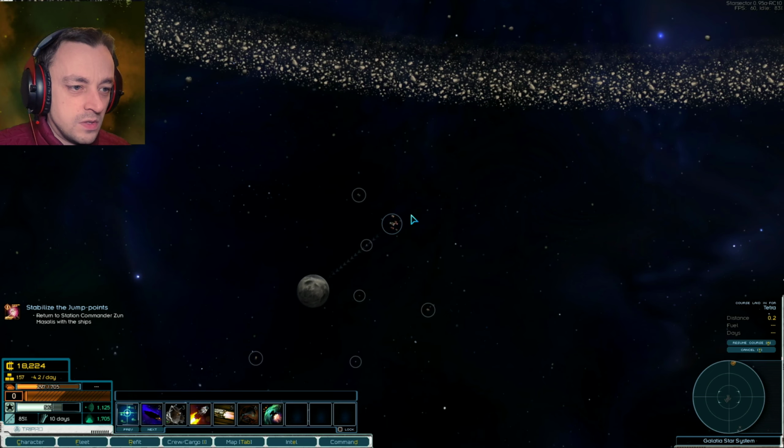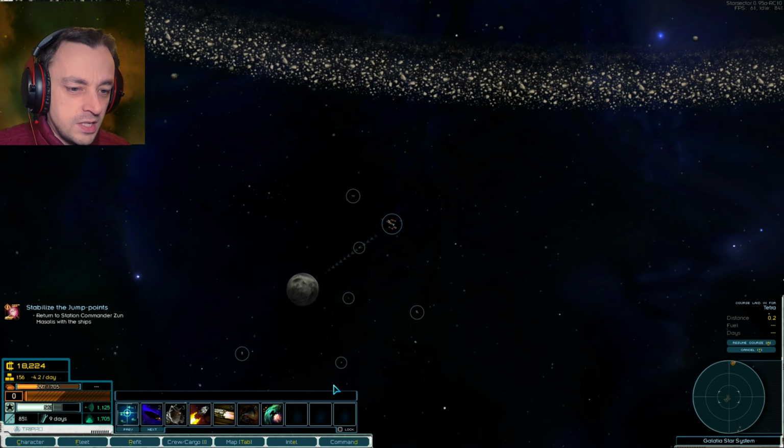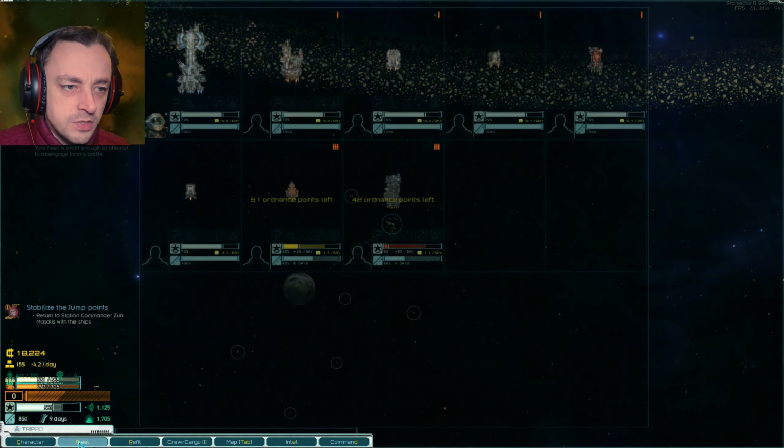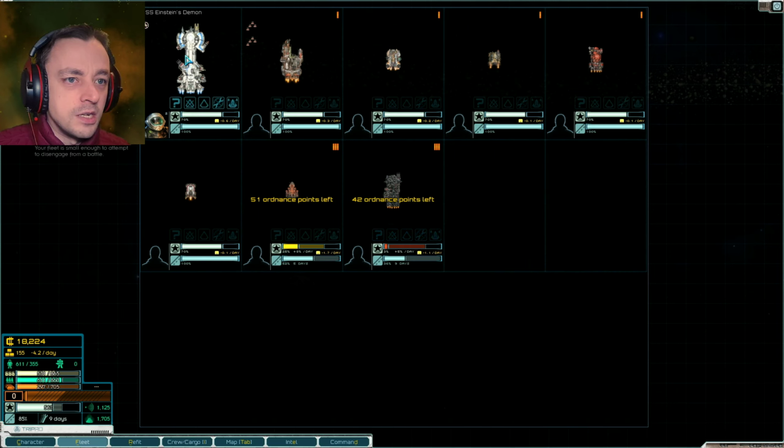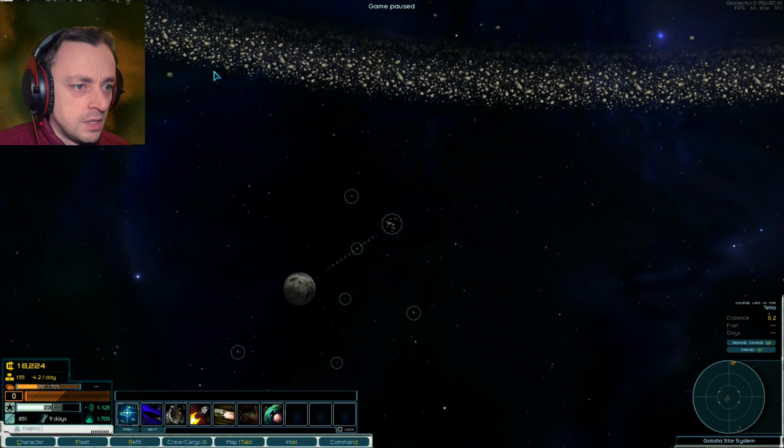That's all I know. Where was the fleet screen anyway? Right, there's this fleet screen over here. Right! 42 ordnance points left. I have no idea what that means. This one's recovering quite well, which is amazing, because we need it recovered. So that's pretty good. As for this one, I don't know. It's not as good as our main ship, which is really quite good, according to my guess. It's basically just an estimate. But that's it. So now what?